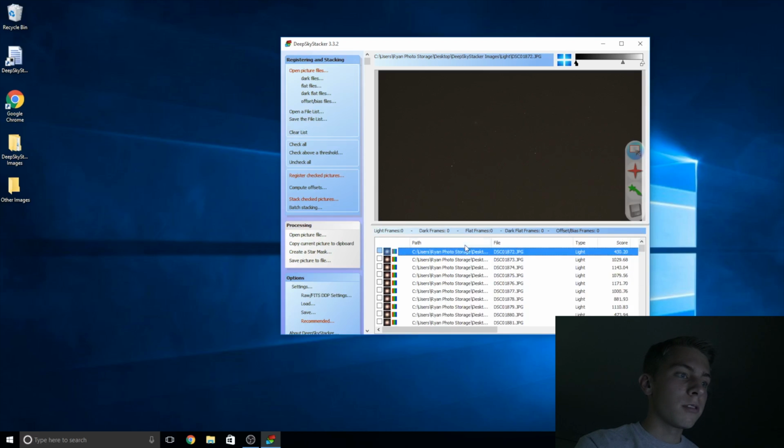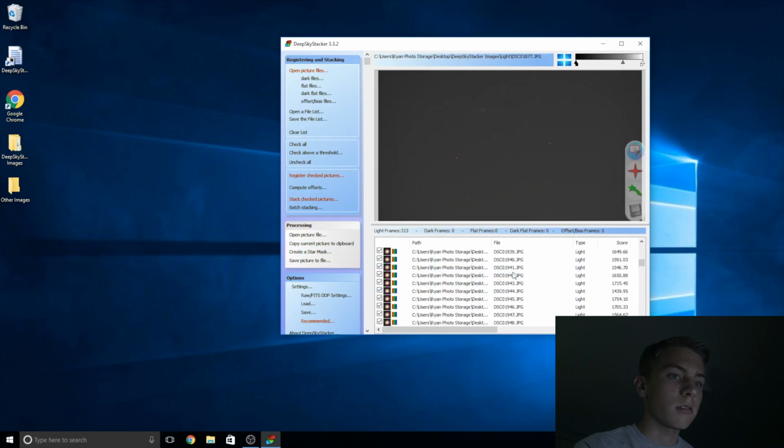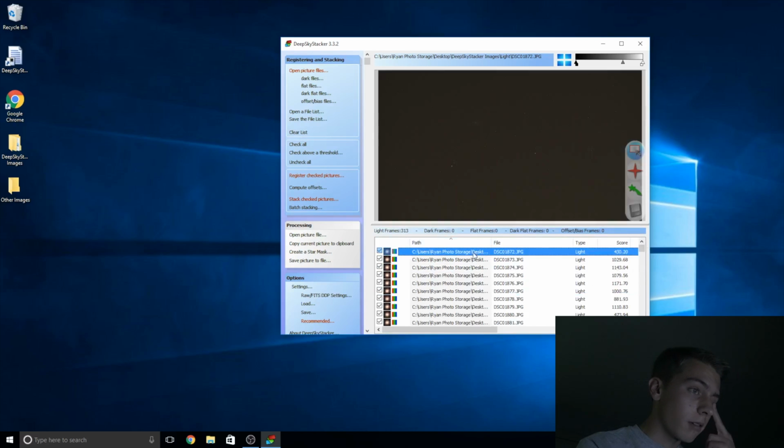So what you want to do is check them. You know the checkbox, but you can do it all at once. Just select the first one at the top, hold shift, scroll to the bottom, select the last one, let go of shift, right click, and hit check. Now they're all checked. They should check by default. I don't know why they don't. No idea. But yeah.